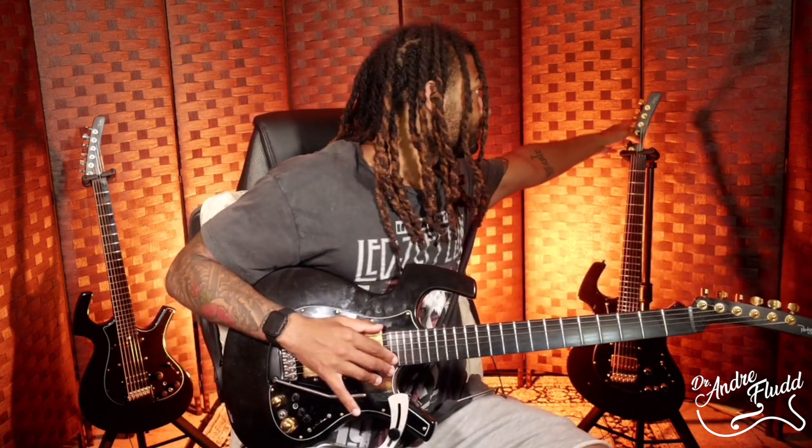Okay, so I knew I wanted to replace the stock tuners for gold ones. And in the past, I bought gold Sperzel locking tuners to go with gold hardware on my other guitars. I actually had the gold tuners back here. I had these since the time I was in high school, and I've been putting them on different guitars depending on which is my number one guitar at the time.